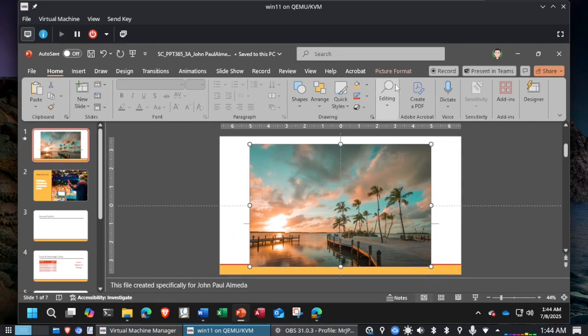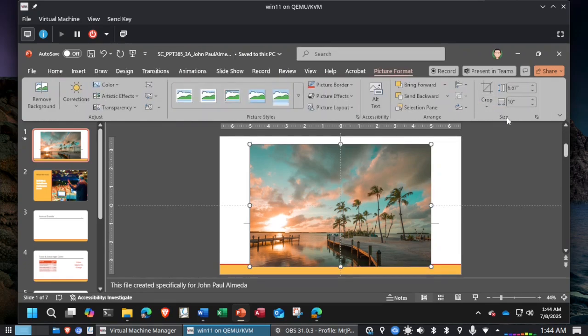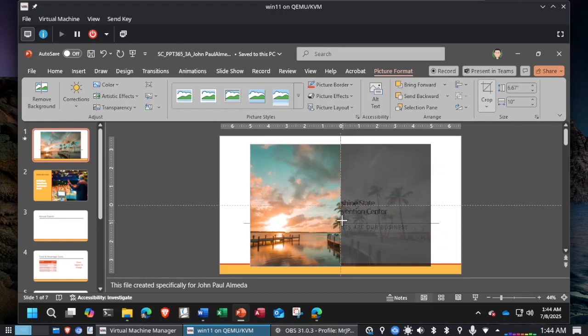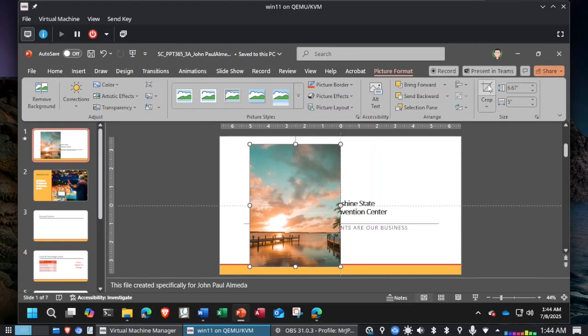So we need to select the picture, and in the Picture Format tab, Size group, click on Crop. And once again, we're going to grab the cropping handle in the middle on the right side. And basically, we're going to drag until we land on the 0 in the ruler. Okay, make sure it's on the 0. When you're ready, go ahead and hit Enter or click the Crop button to confirm.